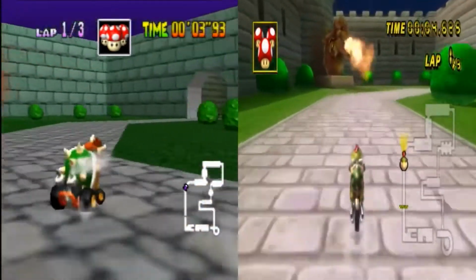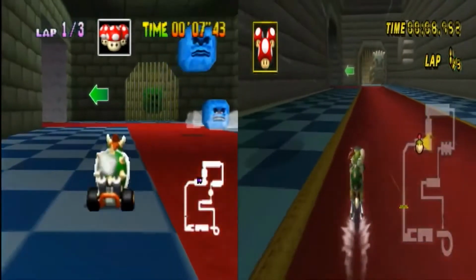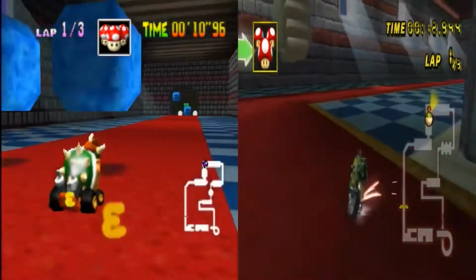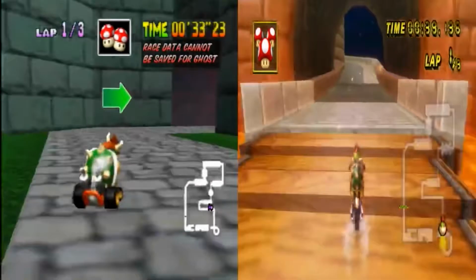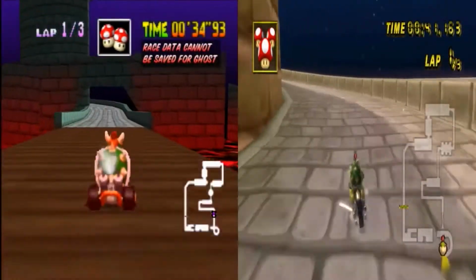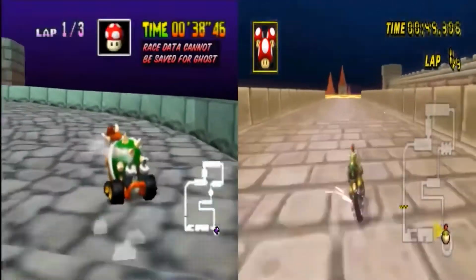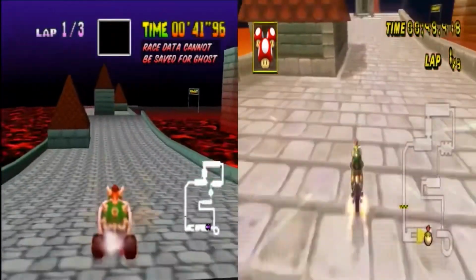Next up is Bowser Castle. In my opinion, the N64 variant is better because the colors are darker. The thwomps don't look quite as good, but that doesn't mean anything. And near the end, the original doesn't have flames shooting up with lava, but the remake does. So, I guess the remake is better. I guess my script said that the original is better, but I don't know.